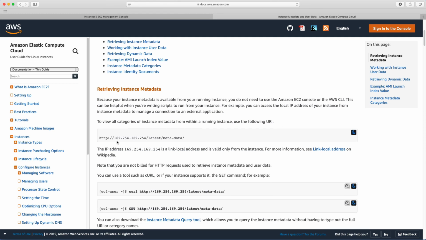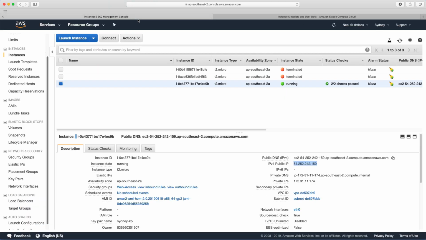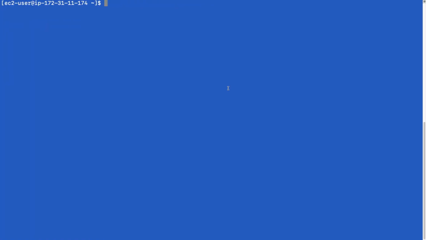Now you can see some commands here on the screen, and we're actually going to run these commands. So I'm just going to copy this one to my clipboard. In fact, what I need is this one here, because this has the curl command. So you can go there, you can choose the option here just to copy it to your clipboard. And what I've done is I've actually launched an instance. It's just a T2 Micro Amazon Linux 2 AMI. And what I'm going to do now is head over to the console. So I'm logged into my instance, and if I run this command, we're going to see some information.